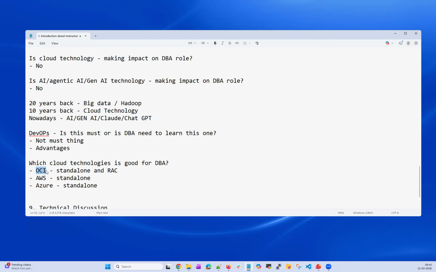The best preference, if you are a DBA and you want to continue in the DBA domain, go for OCI, because OCI is the one which will support both the standalone and RAC databases. When it comes to Azure or AWS, you don't see it, it won't support your RAC. It supports only standalone databases. So maybe in future they can support RAC as well. But my advice is go for Oracle Cloud as a first preference.